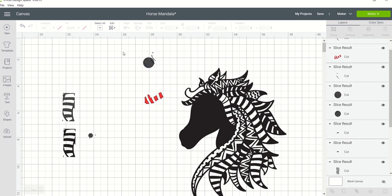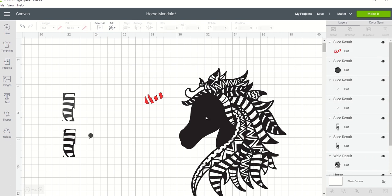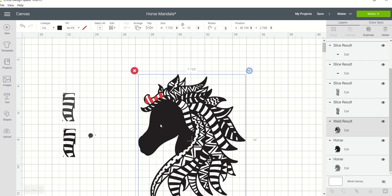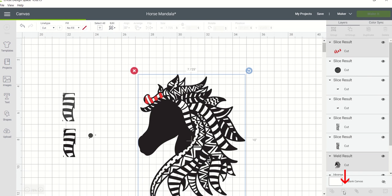Okay, at this point you want to delete all the extra little bits and pieces you have. Bring the horse over, adjust it so that it's right on where you thought you needed it. Then select them both, and you're going to weld it. And now you have your spots.